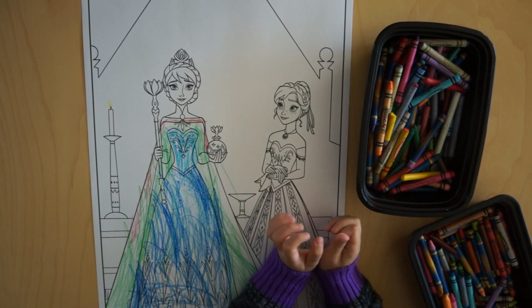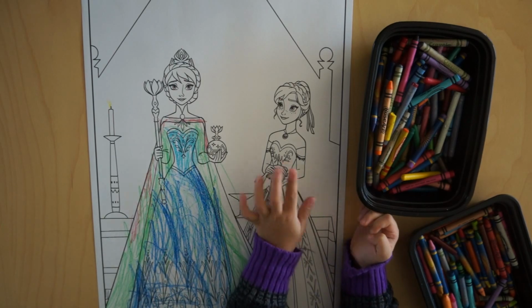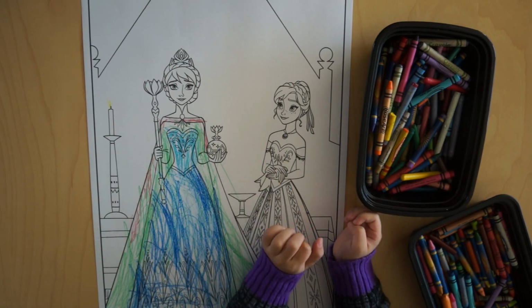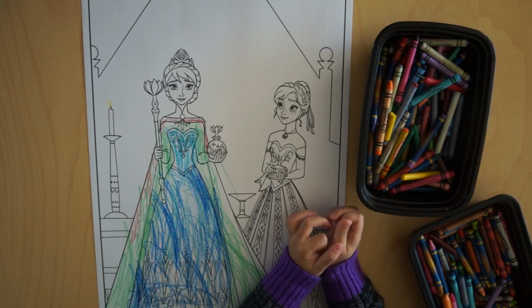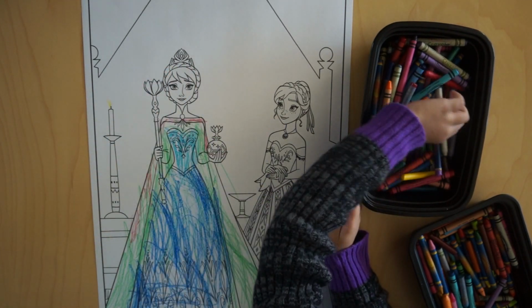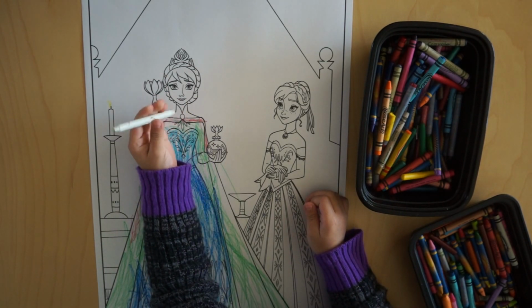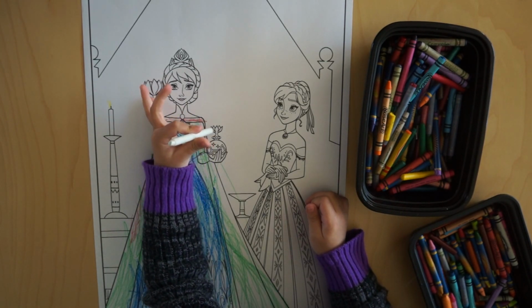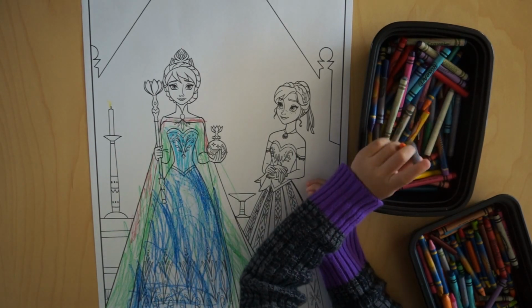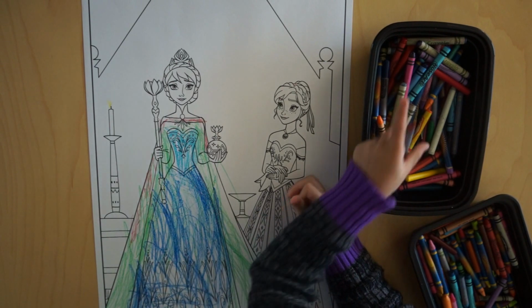Look at Elsa. Anna. She's not colored yet. But not yet, Anna. I had to finish Elsa. Okay, go ahead. What color is her hair? It's white. How about her skin? What color is her skin? It's already white. I can't see white. Okay, how about her skin color? Not white. Okay.